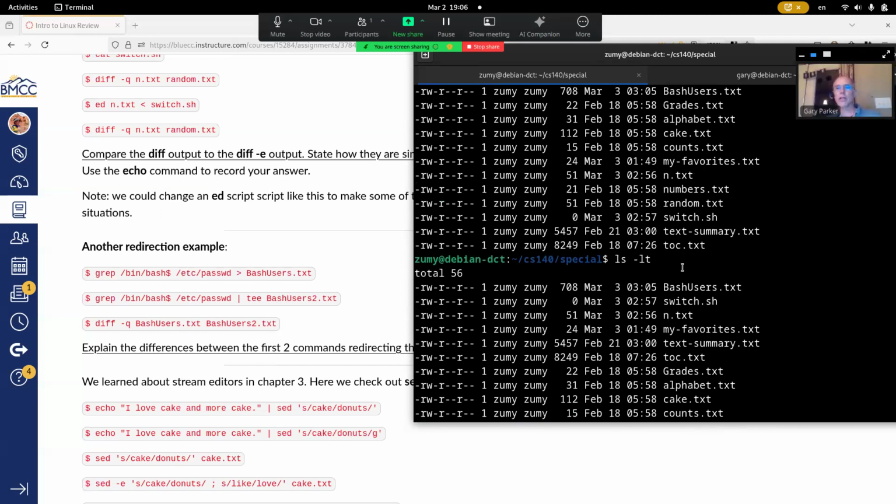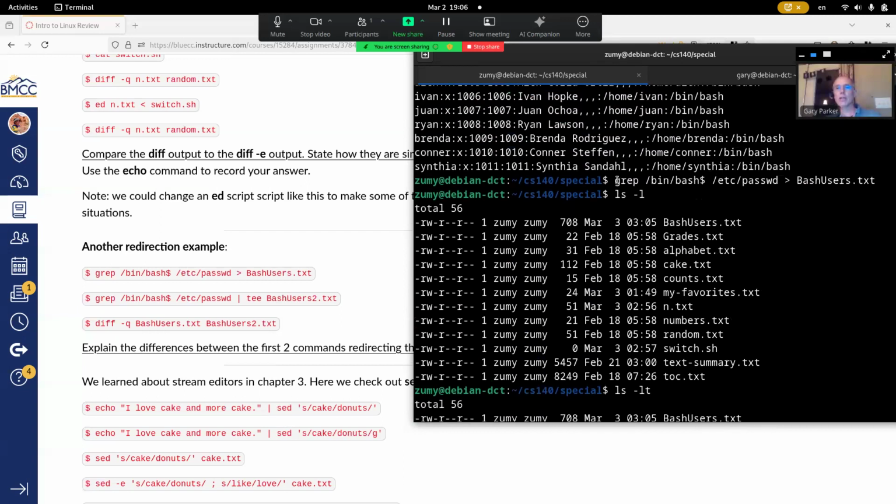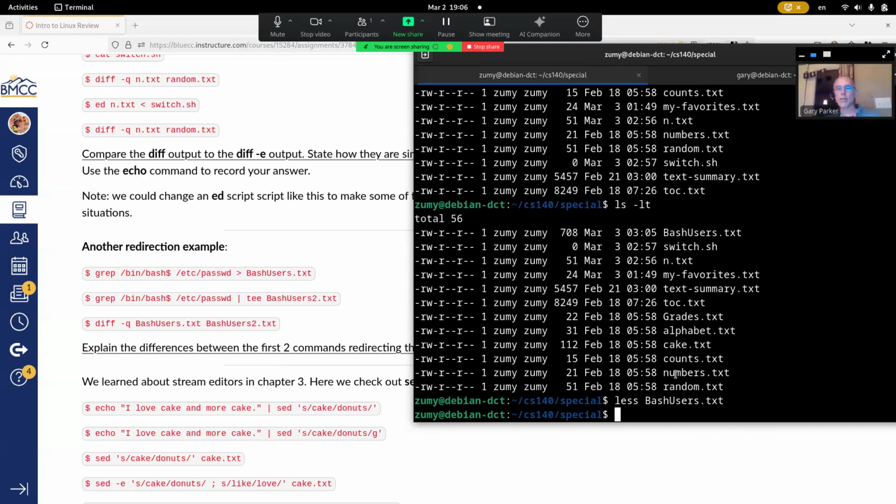So again, when I ran grep, nothing seemed to happen, except I ended up with a new file, which matches that. All right, so instead of redirecting into that, I am going to back up.